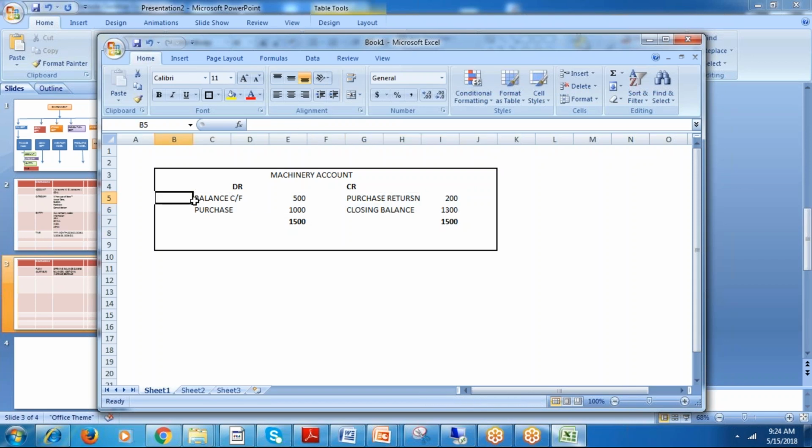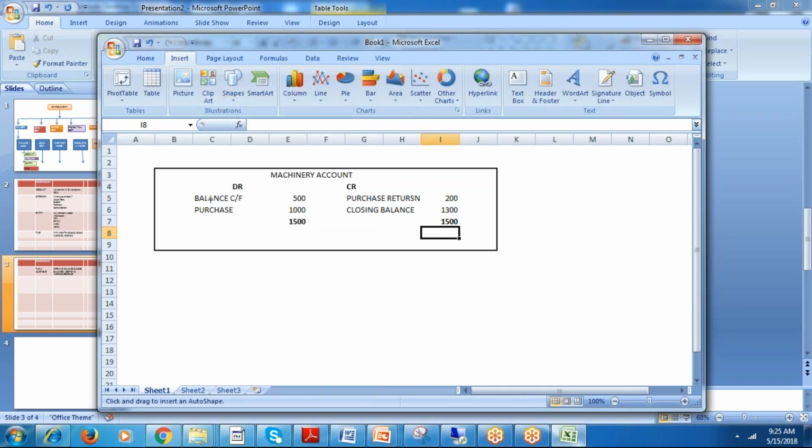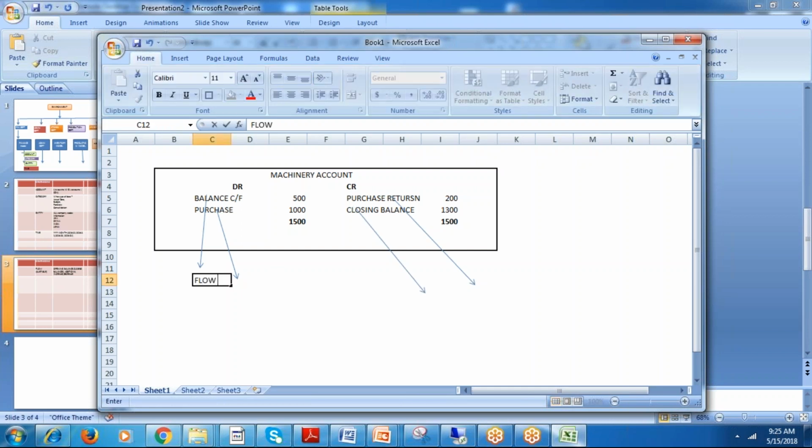So if you look at this, balance carry forward, purchases, purchase returns, closing, whatever entries are there in this account, those we use as the flows. This is one flow, and this is another flow. Purchase additions is a flow, purchase returns is one of the flows, and closing balance is one of the flows. These are all flows.